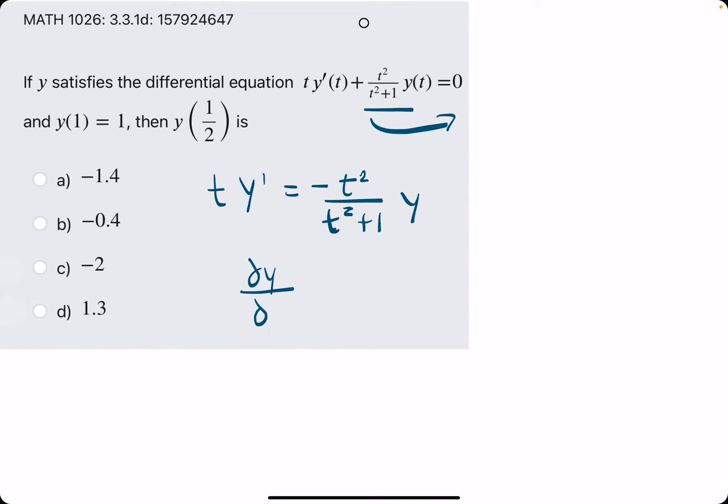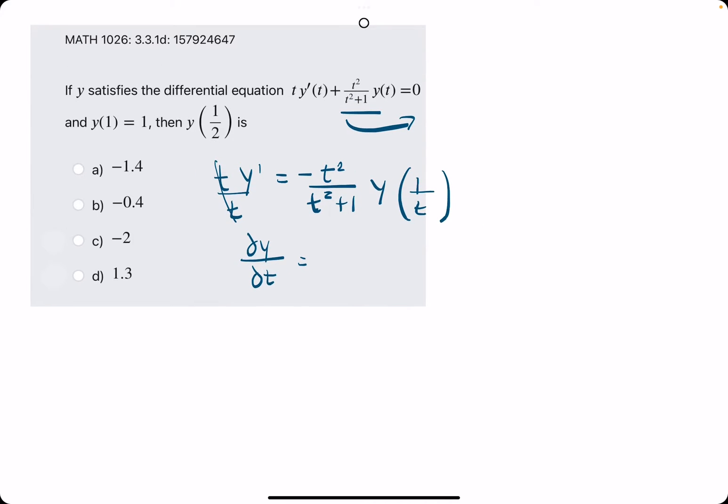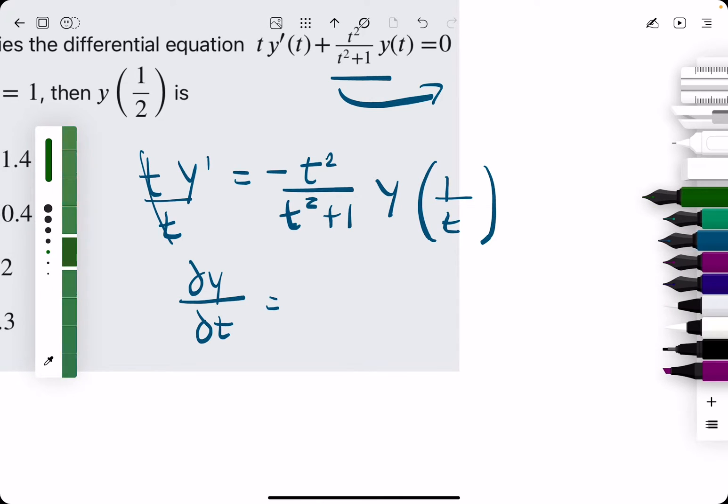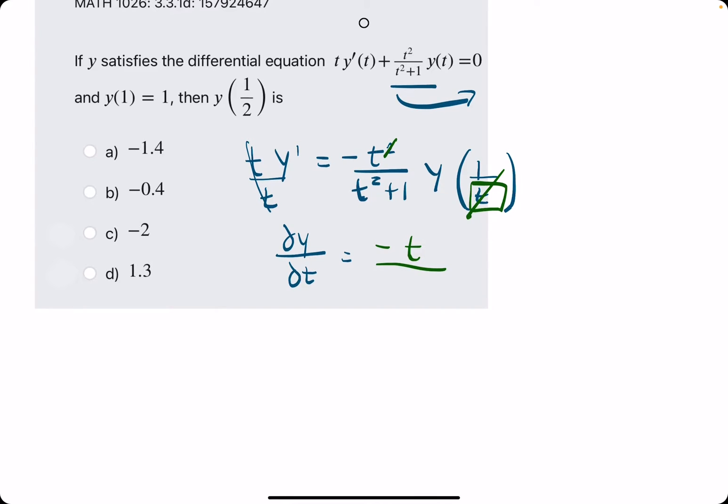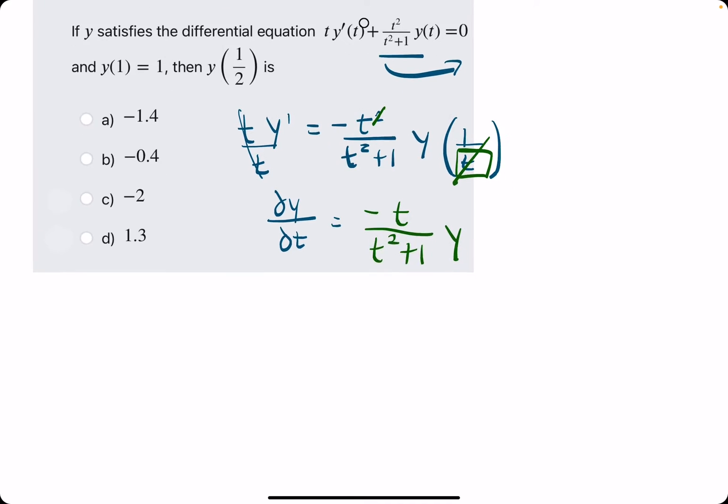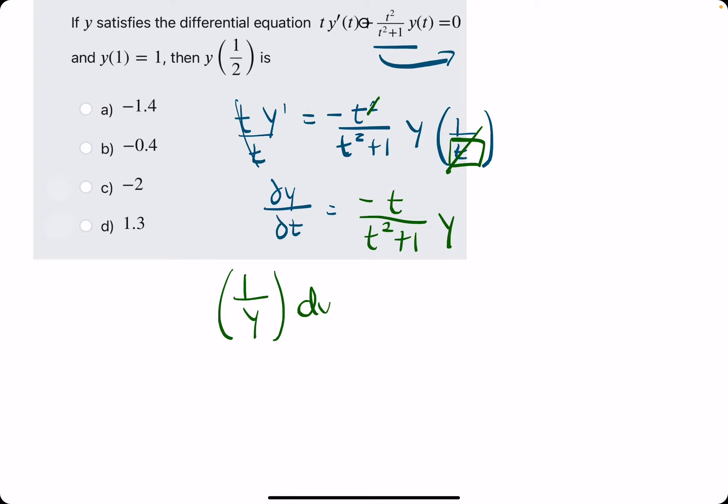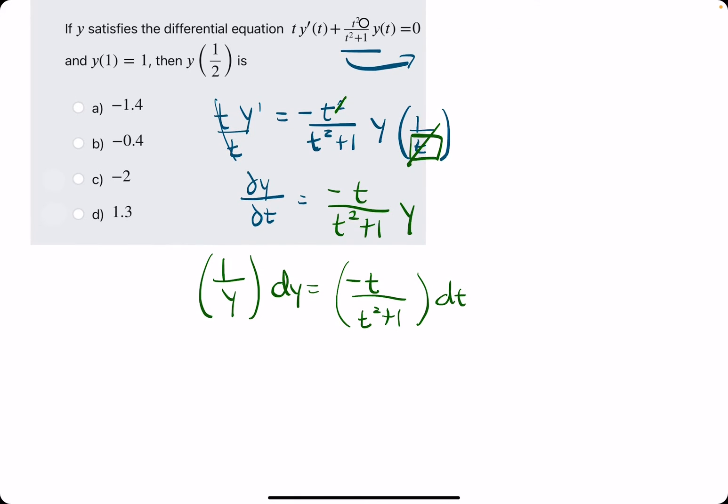And now let's go ahead and divide by t on both sides. And simultaneously, let's rewrite y prime as dy over dt. So we're dividing by t or multiplying by 1 over t on both sides. When we do this, on the right side we have a t squared basically up top and a t on the bottom. So we can actually cancel t on the bottom with one of them on top, one of the t's on top, leaving us with negative t over t squared plus 1 times y equals dy over dt. So now let's bring that y over like we usually do. So 1 over y and multiply the dt to the right side. So we have the y's and t's separated, and now we want to integrate both sides.